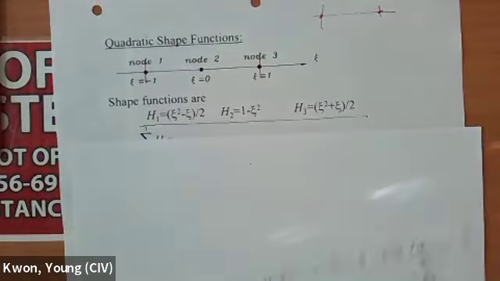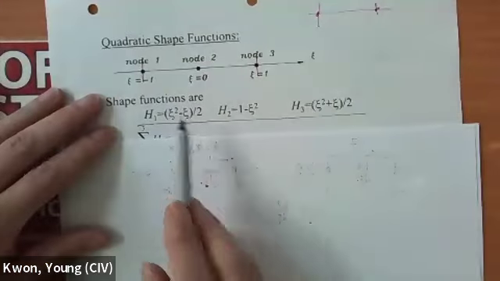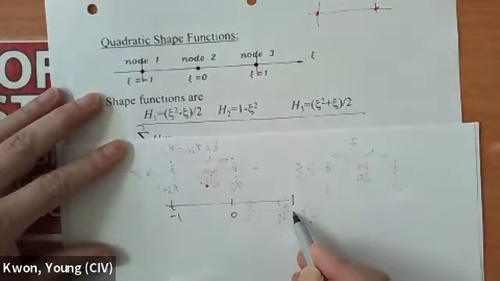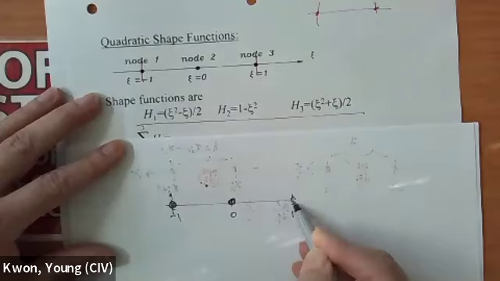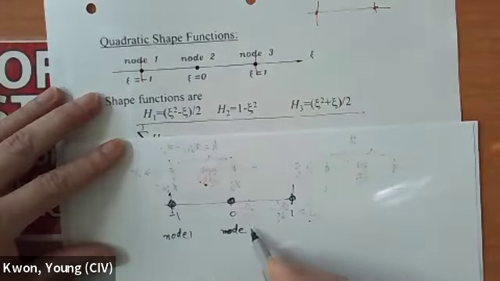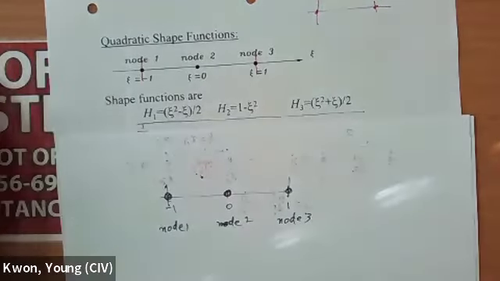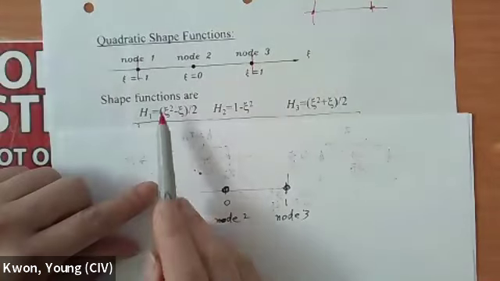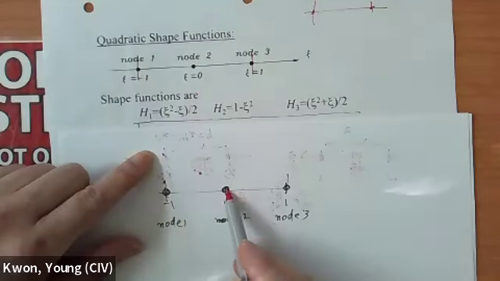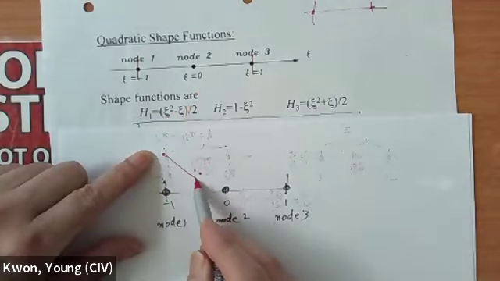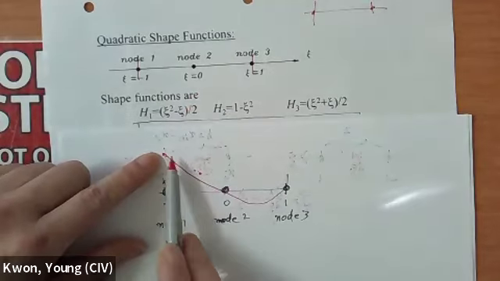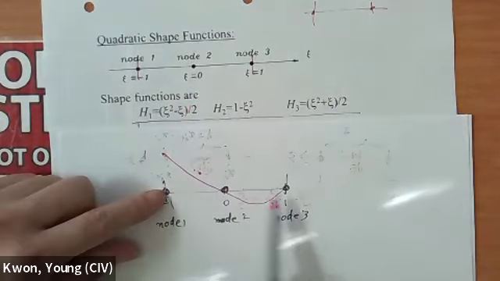And if you look at this quadratic shape function, so-called, and if you look at this property, -1, 0, and 1. So you got node 1, node 2, and node 3. Then H1, when you plug -1, it's going to be 1. Okay? When you plug 0, 0. When you plug 1, 0. So this function looks like this. So 0 at its nodal point... I mean 1 at the corresponding nodal point, this is 1, and 0 at any other nodal point.